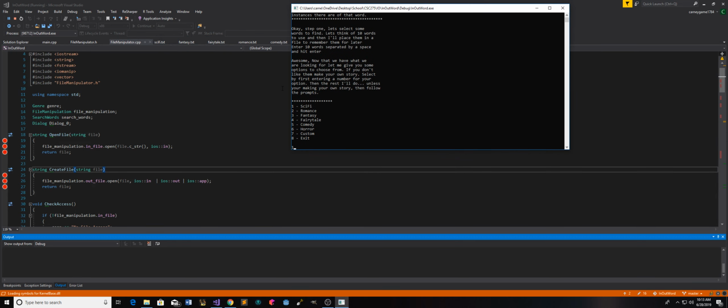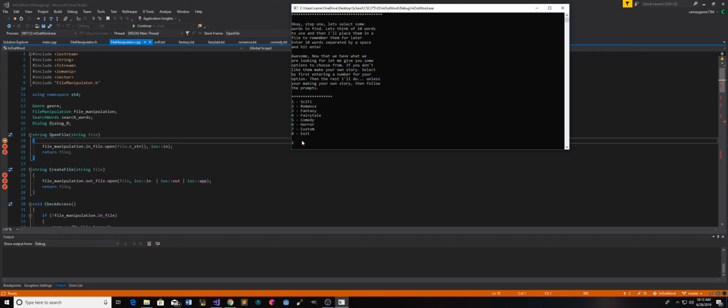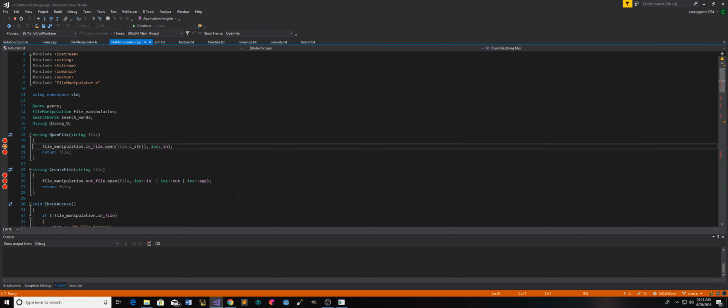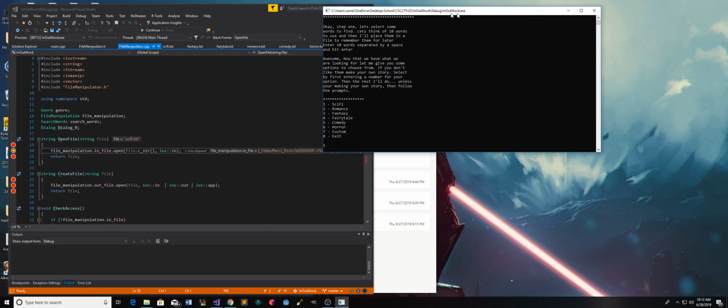Normally, one, I want to read the sci-fi file, right? That's embarrassing. Oh, that's why. Okay, because I have to continue. All right, so I'll continue. I'm going to minimize this so that way we can see both things happen in here.